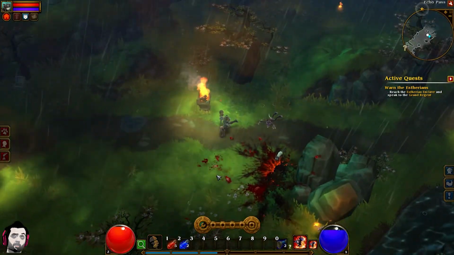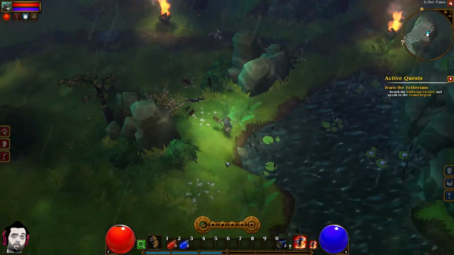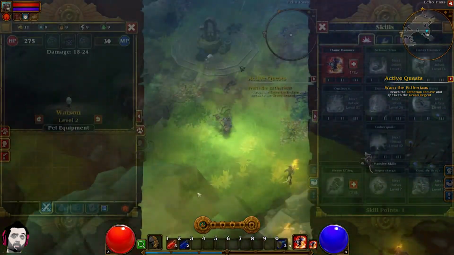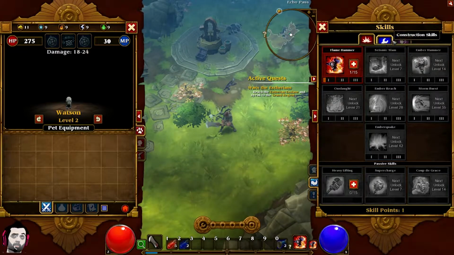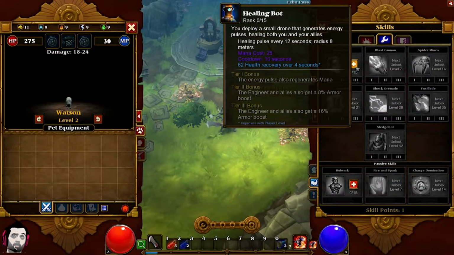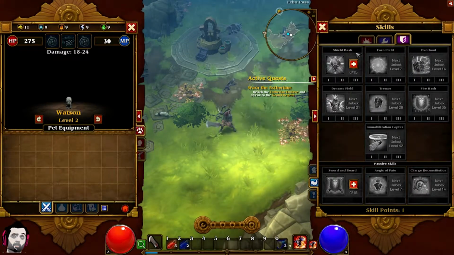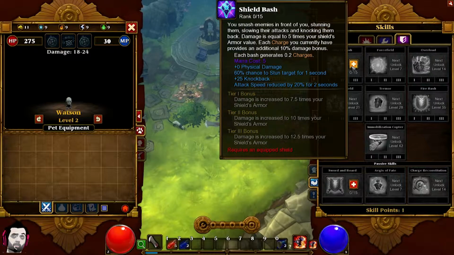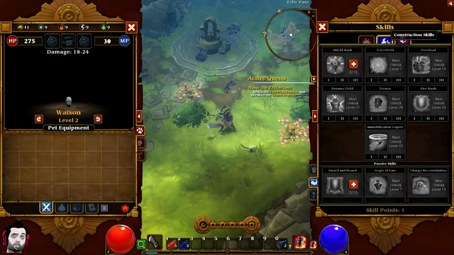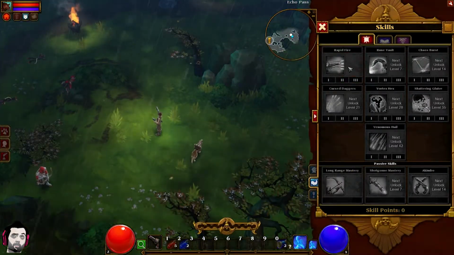So right here we have the Engineer. I'm using some big weapons here. That's what it's going to be all about. And let me just look at some of the skills. So here, you kind of have the focus on the tech. There's a healing bot I can choose. These are more like defensive, all-around abilities, like shield bash. And in that first tree, it's more focused on the big weapons, the two-handed weapons. Getting into the fray, you're going to be a little slow, but you're just going to want to kill it.